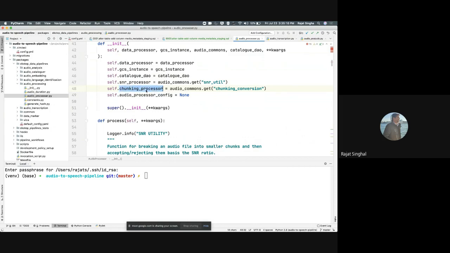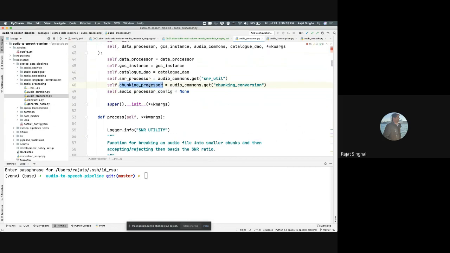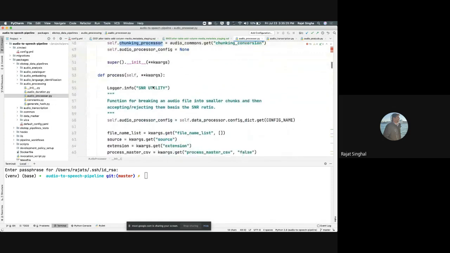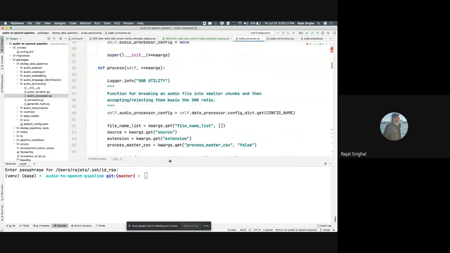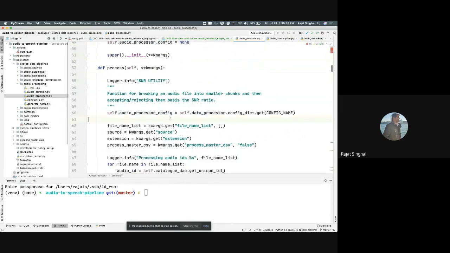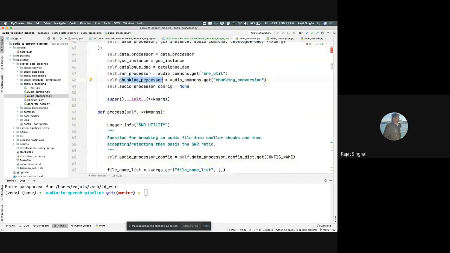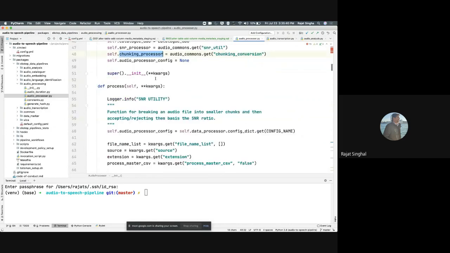Right now we are using WAD, but tomorrow if we want to use something else, we can just change this processor, and it would be a small change in our code. We have kept all of this decoupled, and the design is such that you should be able to change the components easily. So tomorrow, if you come up with a better technology for chunking other than WAD, you can configure and change it here quite easily.